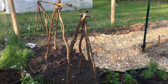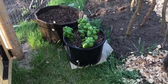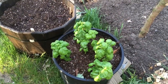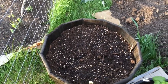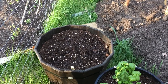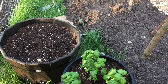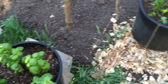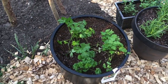Okay, what's going on in here? Lots, but soon to be much, much more. So I recently planted some herbs and some lettuce, which I'm very, very late on. But I was in a room in Clubhouse saying that people in 6B were starting their lettuce, and I thought, well, they're very late in 6B, so if they can do it, me in Zone 4 can do it. I have some parsley, different kinds of parsley.